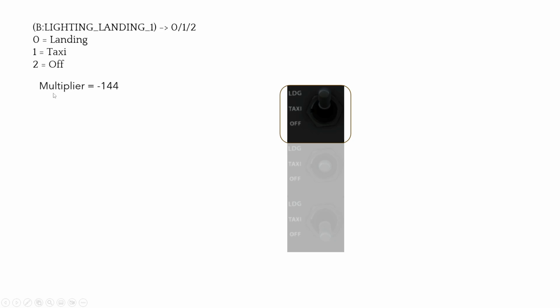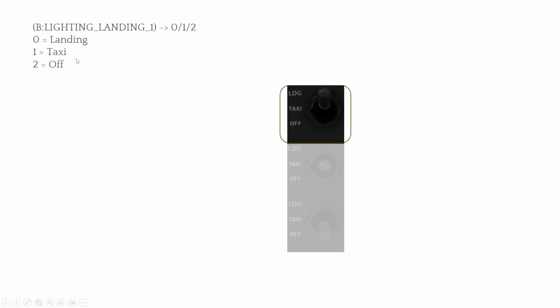So we use the same multiplier all the time for this graphic, because the depth of each graphic is 144 pixels. So this says move it up 144 pixels multiplied by whatever the variable is. So it's going to be 0. It's not going to move it up at all.